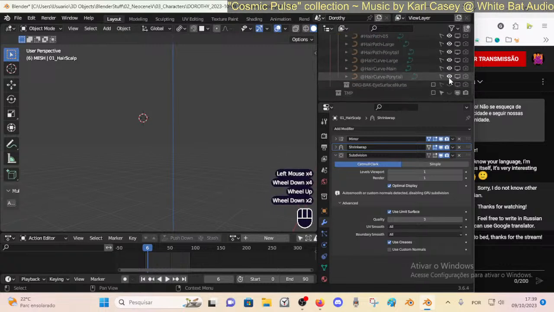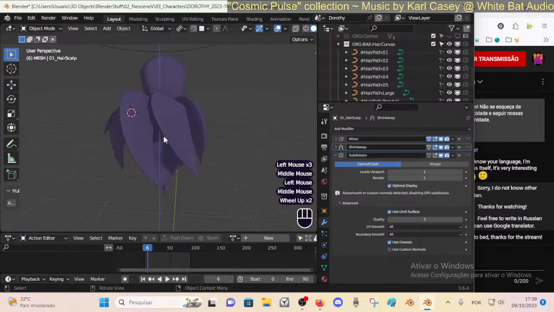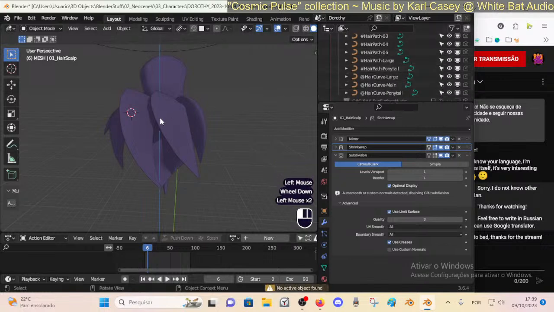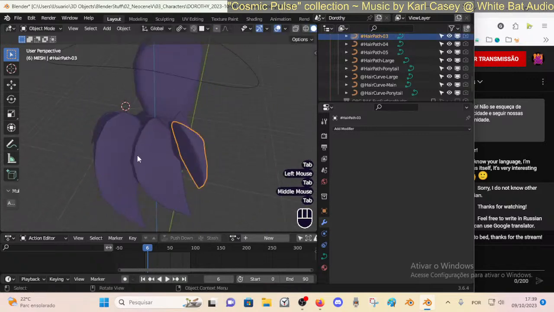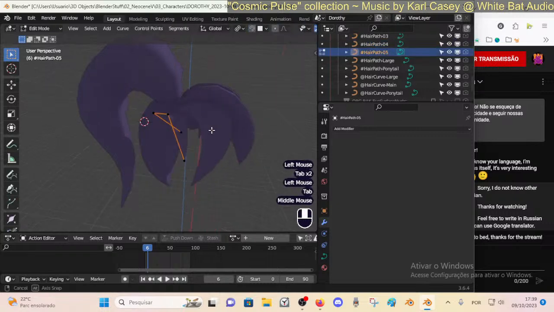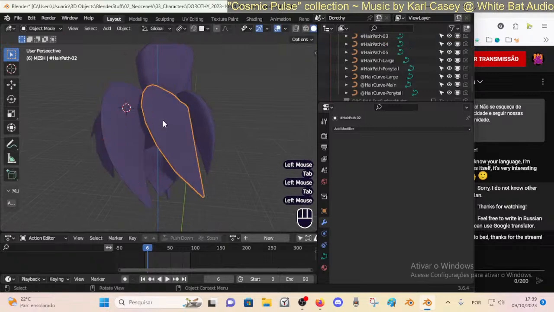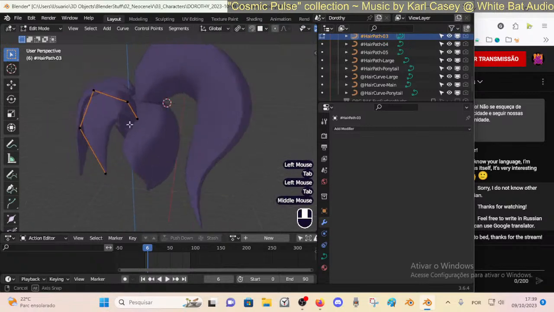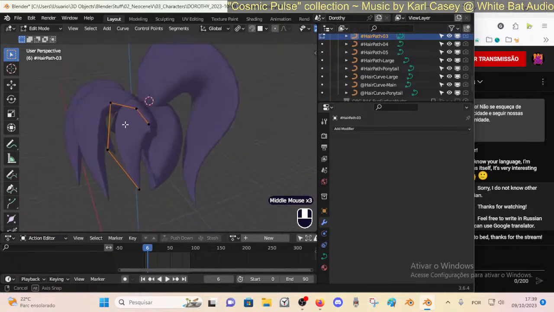So you see all this curve here. These original curve objects, yeah, I tried to rig the curves with bones, but it's too crazy. It's very hard to control. Better to convert and do weight painting. Maybe it requires special spline skinning, I don't know.